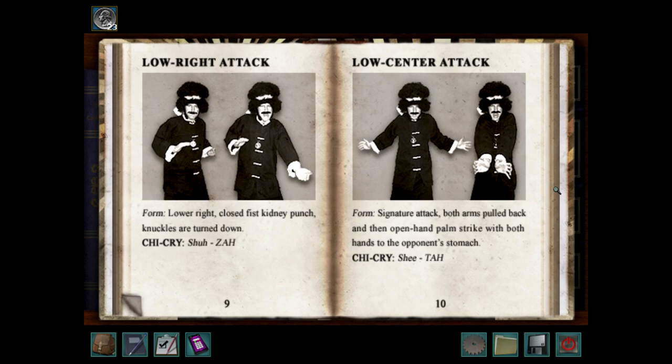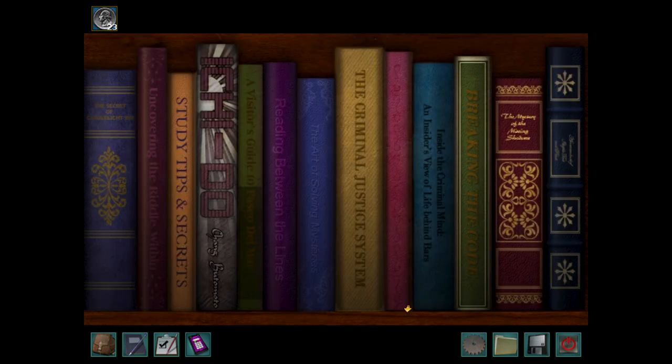Low center attack. Signature attack. Both arms are pulled back and then open hand palm strike with both hands to the opponent's stomach. Shita.